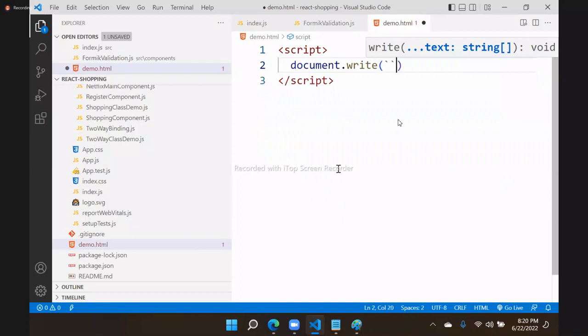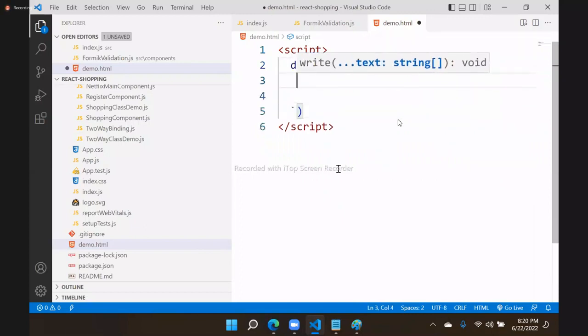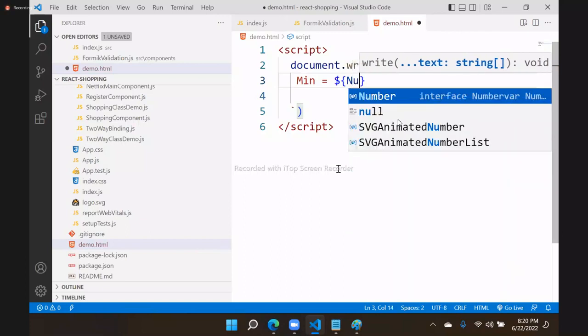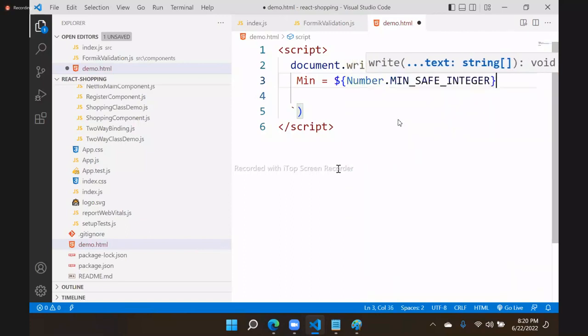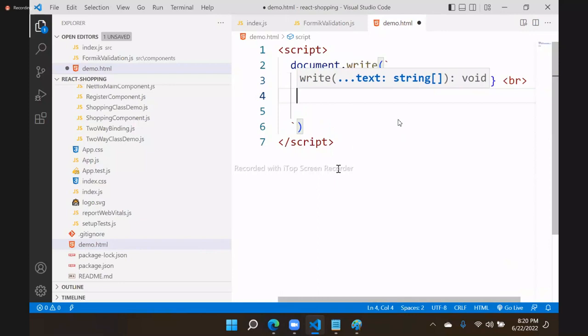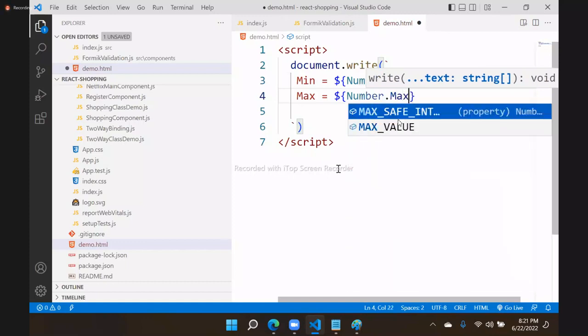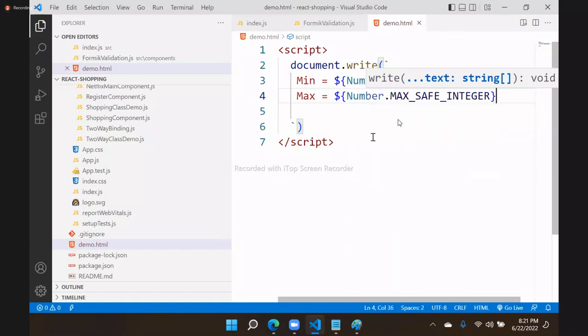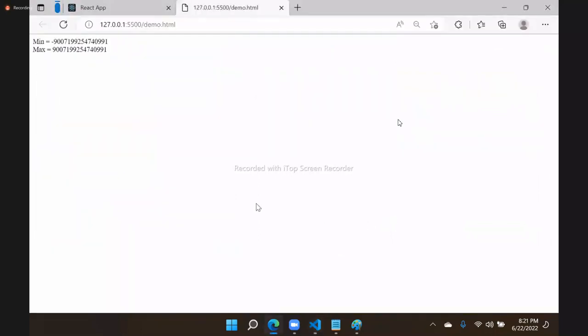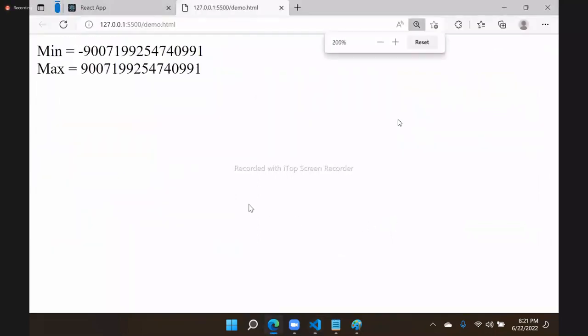Yeah. Here I am showing you. So minimum, let's say Number.MIN_SAFE_INTEGER. Okay. And maximum is here Number.MAX_SAFE_INTEGER. So this is the range of number in JavaScript actually.